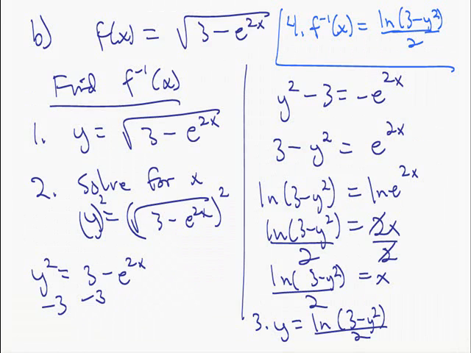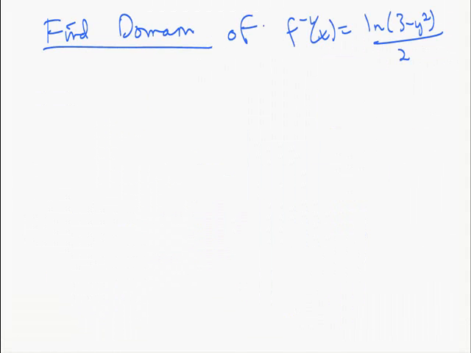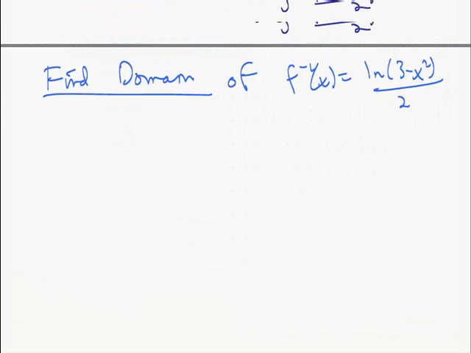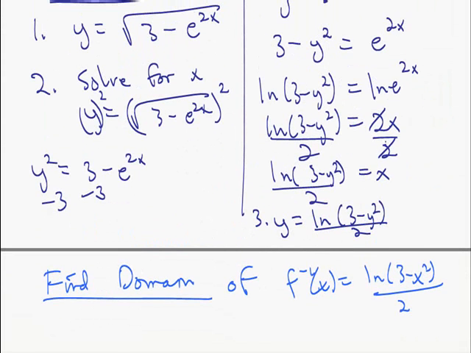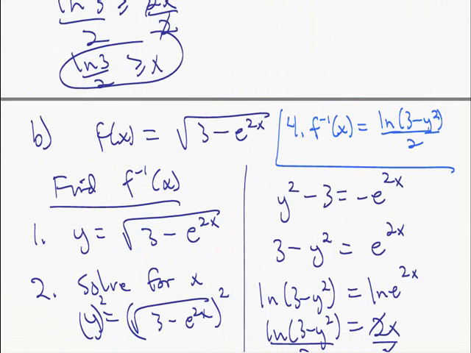Okay, now we want to find the domain of this function. So remember that the domain of a logarithmic function in general is from 0 to infinity. Remember we talked about you can't put a negative number or 0 into a log function. That means that I'm going to need, actually this should be an x here. It's a function of x. I didn't switch it, did I? This should be an x right here. Let me go back up. Oh yeah, this should be an x here. Sorry about that. And this should be an x right here.